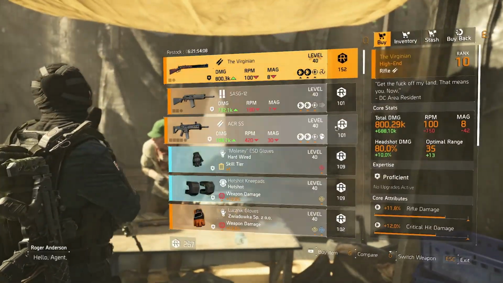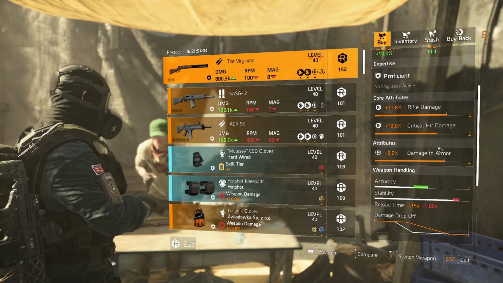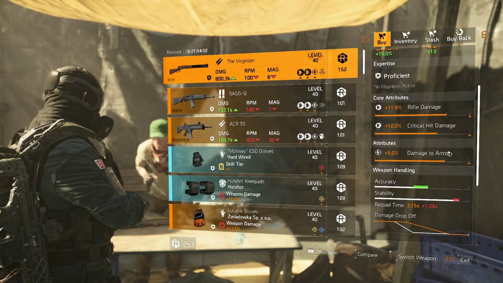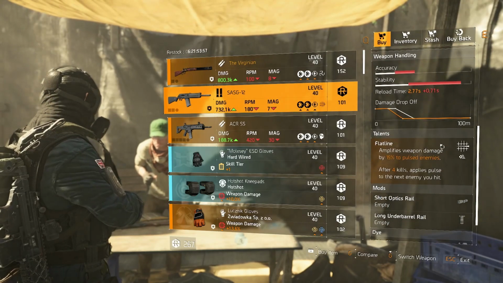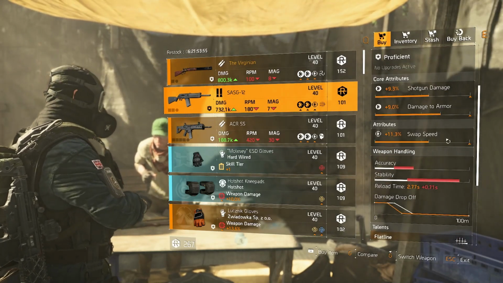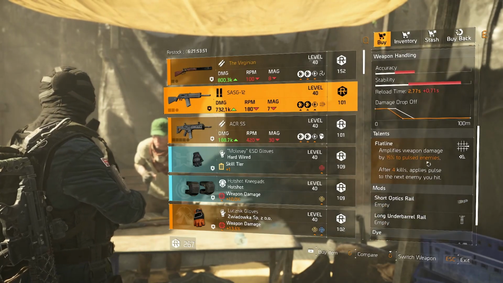Alright, so at DZ West, we've got a Virginian. This is a great gun if you've got some credits. Perfect boomerang. Change the damage to armor to damage to target out of cover. Got yourself a great piece. My sausage is here this week as well. You can keep flatline on it and maybe go damage to target out of cover. Would be a good pickup, but obviously it would be better if we could change the talent.